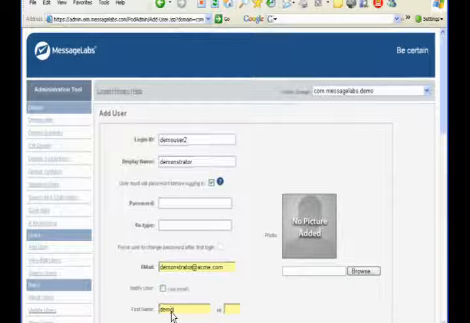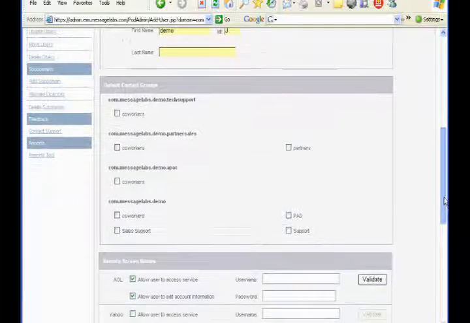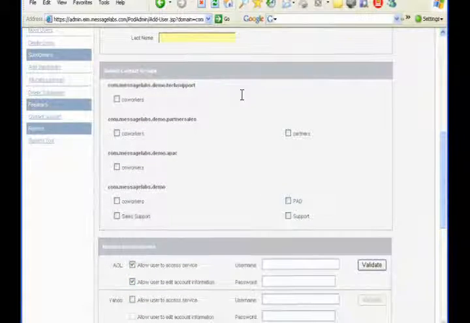If you check the Notify User box, an email based on the domain template will be sent to the new user, with a link so that they can download and install the pod software. You can also assign users to the address books you want them to appear in.